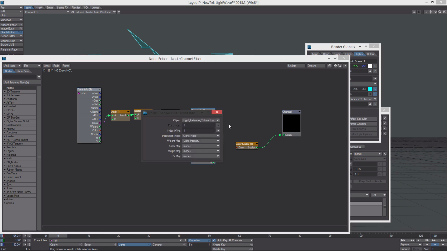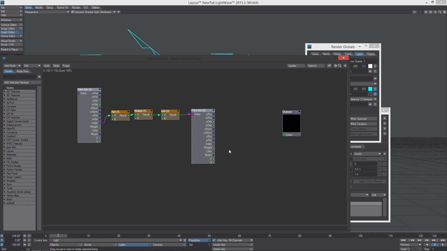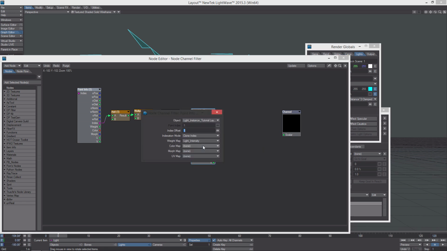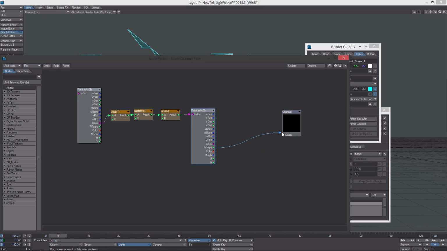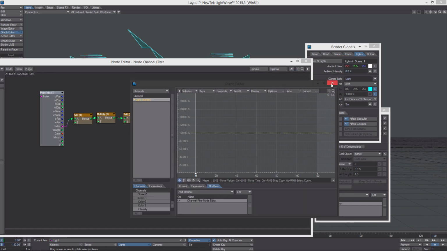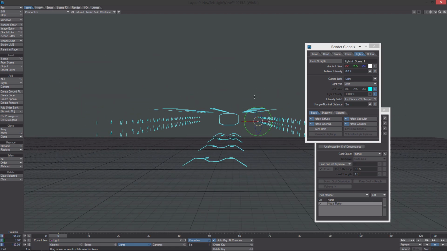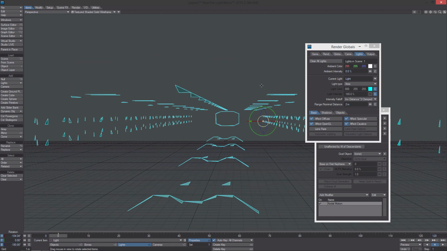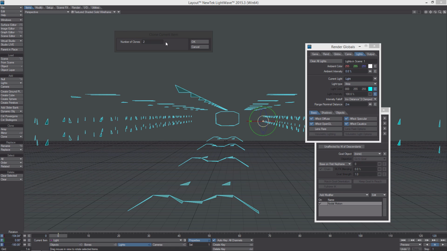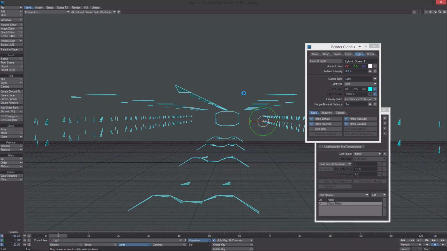and I'm doing the same thing except I'm selecting the weight map instead. We don't need the color scaler, and just going to take the weight right into the scaler. So now our weight map will control the color of or the intensity of the lights. So that's pretty much it. Now I'll clone them again 324 times.